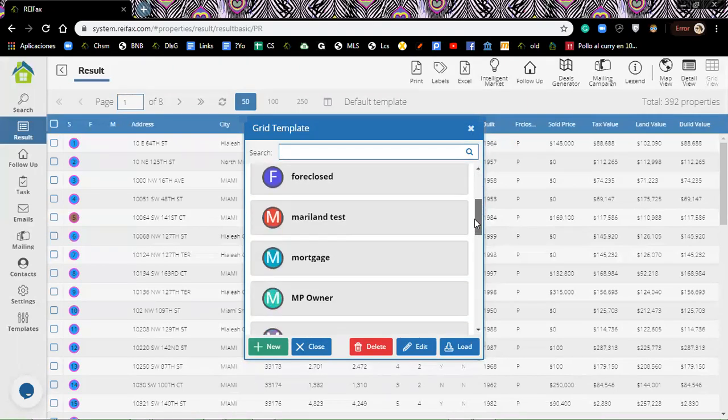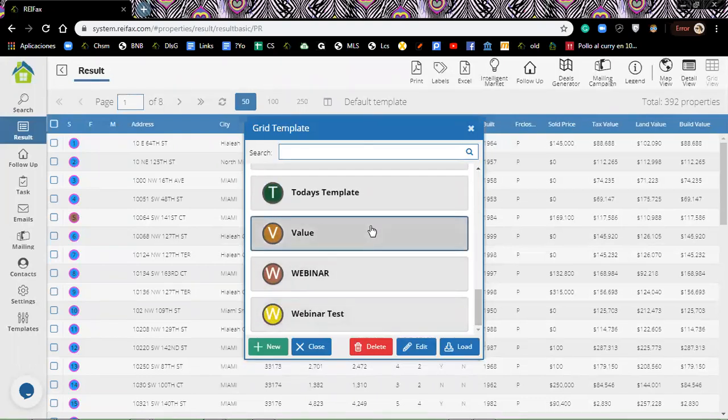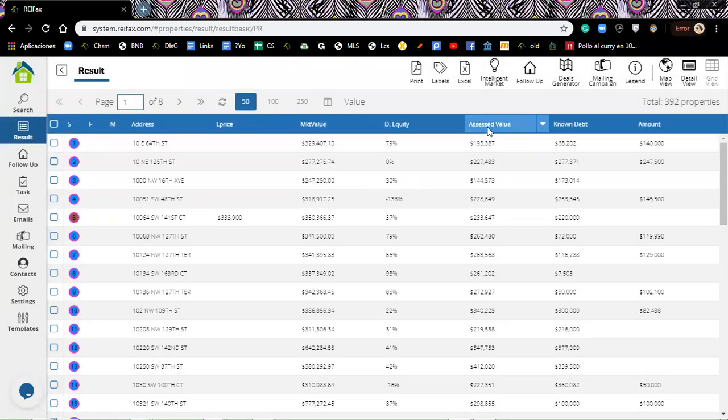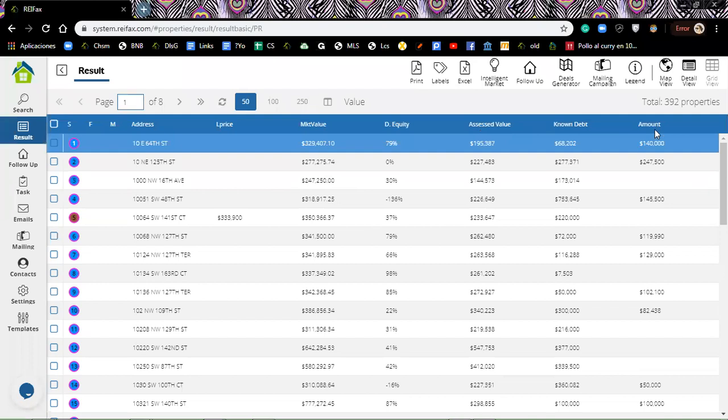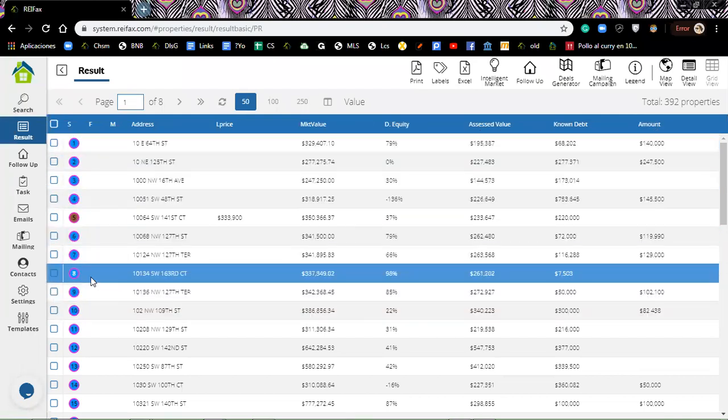I'm going to select one that I have here for value. Value load. This one is one I created a while back. Here I have the listing price, market value, debt to equity, asset value, known debt amount.